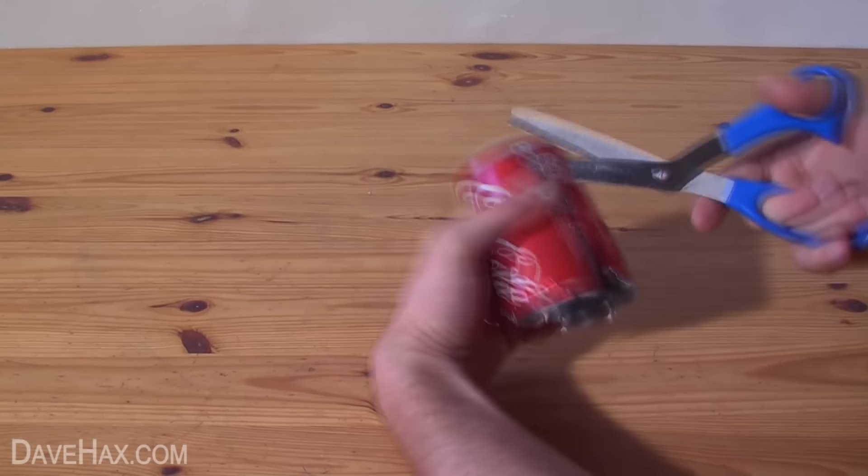To make the boat we're going to take our empty juice carton, mark out and draw a line down the middle of it and cut it in half. To make the cabin for the inside of the boat, cut the bottom off the half with a plastic lid. Or if you have another empty juice carton, you can cut the bottom off that to make a slightly bigger cabin. I've also cut out some windows and we'll be fixing this in place later.